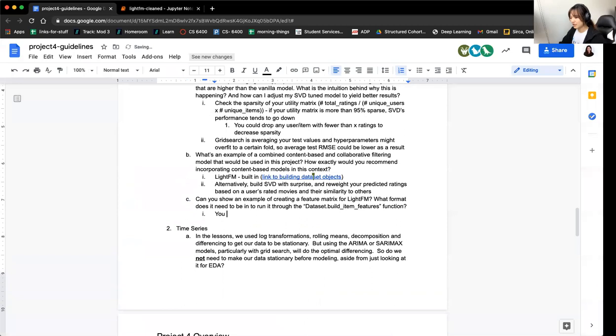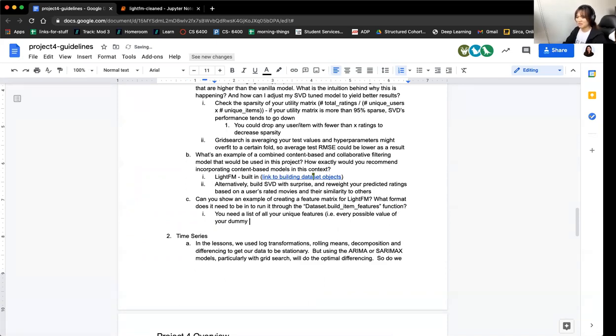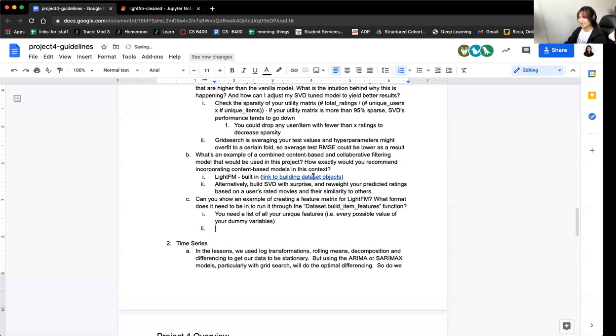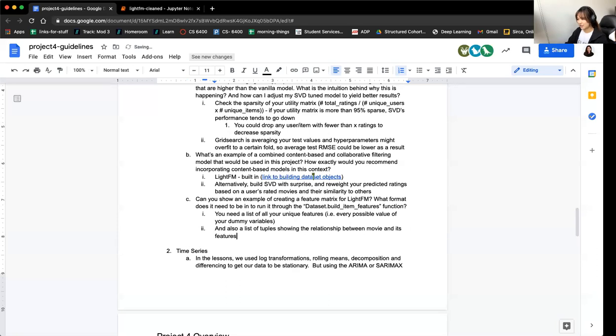So first, you need a list of all your unique features, i.e., every possible value of your dummy variables, and also a list of tuples showing the relationship between movie and its features.